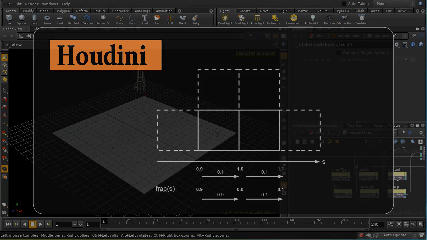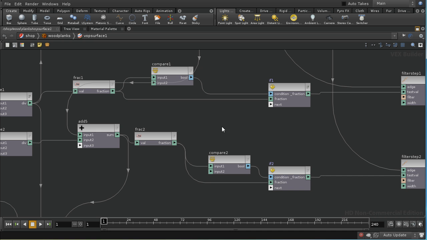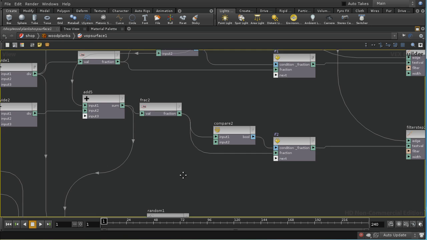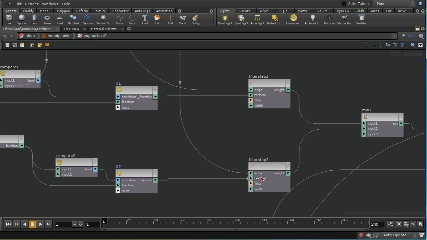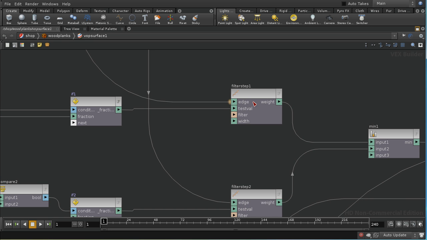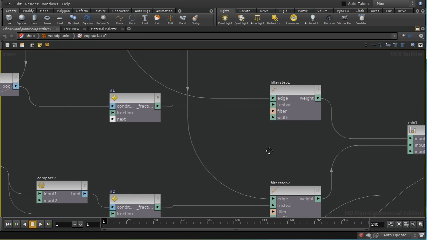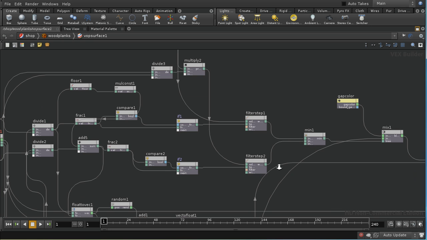So let's look now at how that applies to our shader. If we have a look at our existing shader, we can see we've got a lot of rather difficult nodes for filtering. We've got some if nodes, some frac nodes, we've got a floor node up here, and these are all feeding into the test values in our filter steps. And the test value is the thing that internally the filter step is taking the filter width of. So we can see immediately that this is going to produce some challenges for filter step filtering correctly, and that's why we're getting those odd effects when the patch is very far away from the camera.